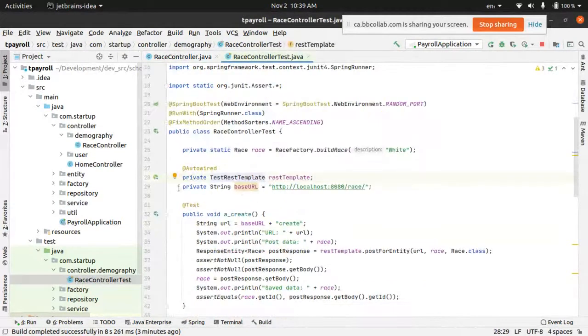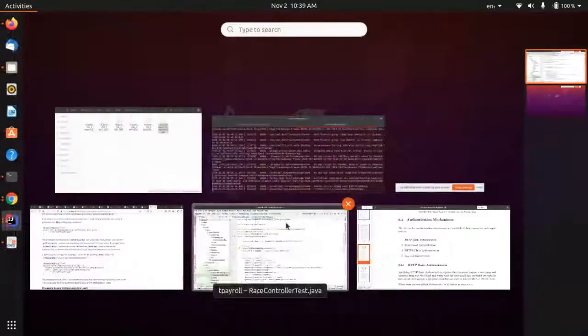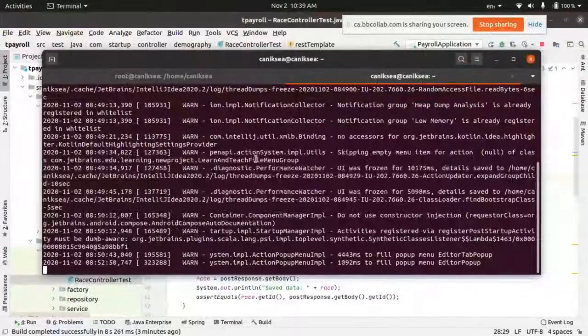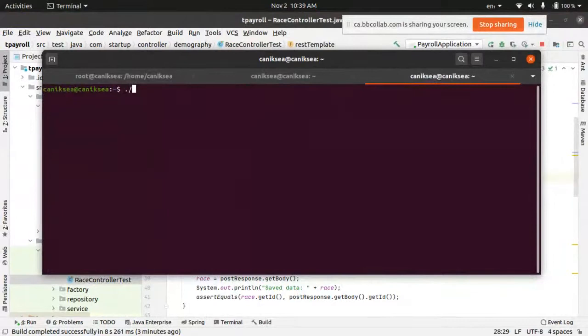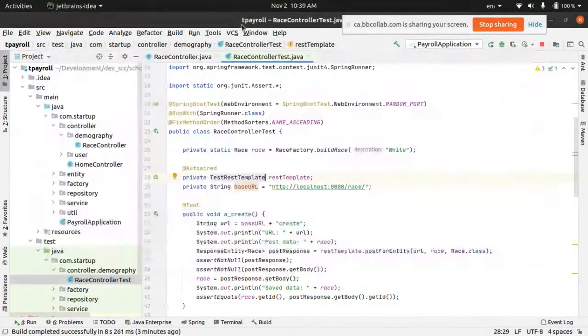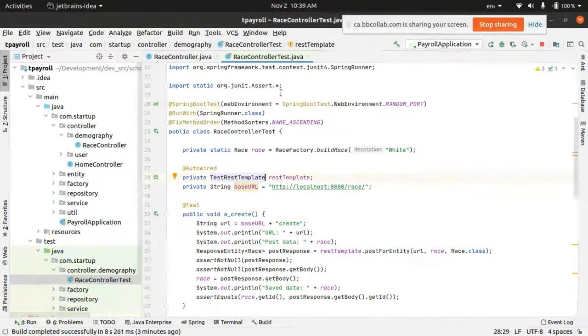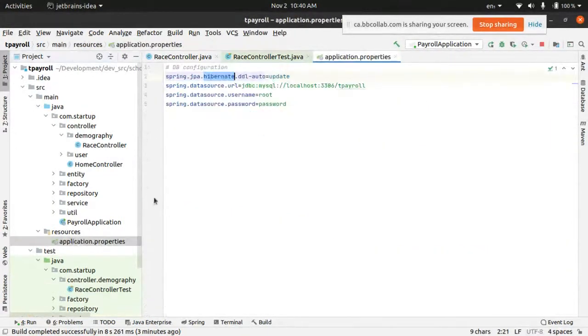Testing this as it is, we can see everyone can call it. I can call this from anywhere. I can call it from my Postman. And let's see that the database is actually there. The database is called tpayroll.